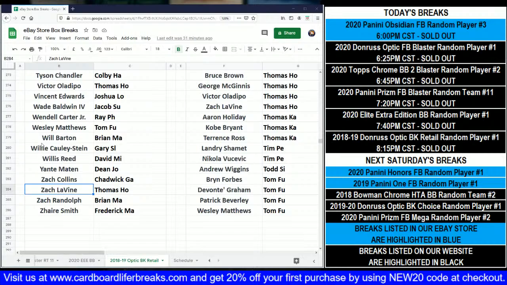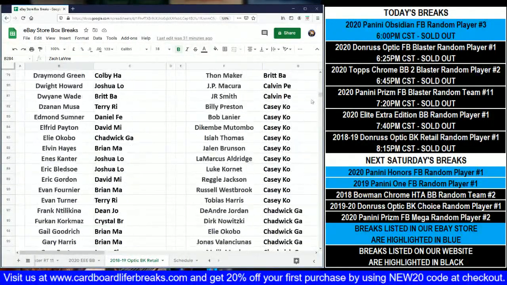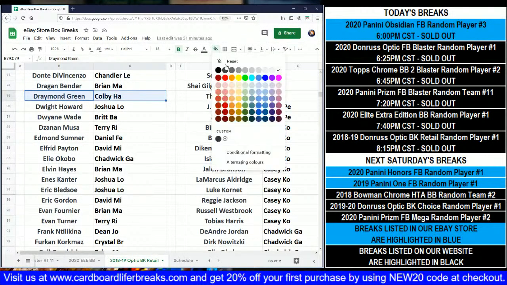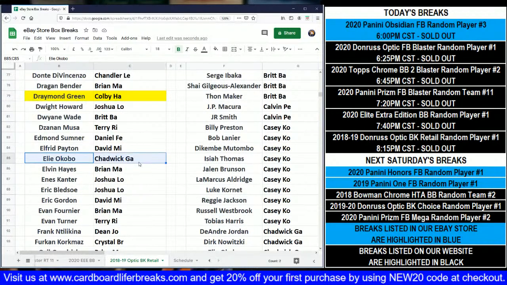So, we'll go through our parallels first. We have two checkerboard prisms. First is our Draymond Green. And that goes to Colby. Congrats on that, Colby. Next is our checkerboard prism, Ely Okobo. And that goes to Chadwick.